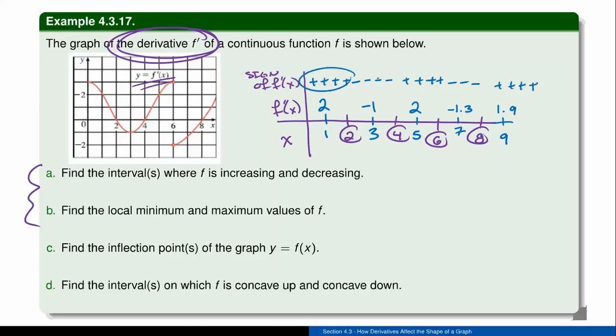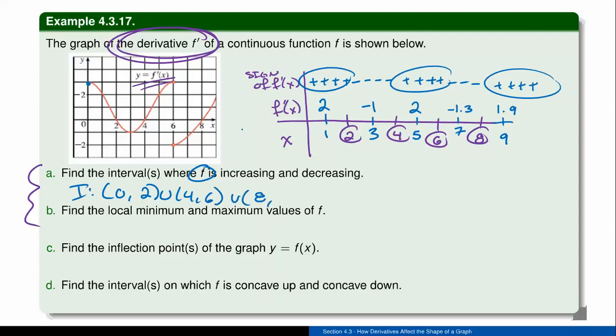You're going to see that I have actually 3 intervals where my derivative is positive, which is going to tell me that my initial function f is going to be increasing on those intervals. So it's asking about where f is increasing. In this case, I'll identify that as increasing from, let's assume that I stopped right here, 0 up to 2. I'm going to increase from 4 to 6, and then I'm going to increase after 8, and let's just assume this goes on for the rest of time. So from 8 all the way up to positive infinity.